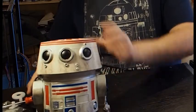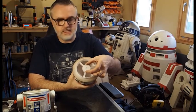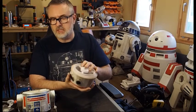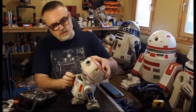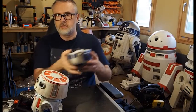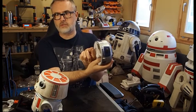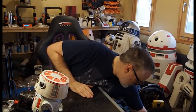I'll just quickly cover the dome to show you how they build inside. Inside the dome we have a ring, a gear, and most importantly an M3 bolt that goes through and sticks out about 15mm — you can make it as long as you want because there's a straight hole that sits inside those three little bearings in the middle. It literally just drops in. There are a couple of different dome types depending on which one you're building. This R2 one has three bolts that hold the ring in. You put the centre bolt in first — it just self-taps through — and then attach the ring with three bolts. Similar to all the other domes, like the R4 dome.